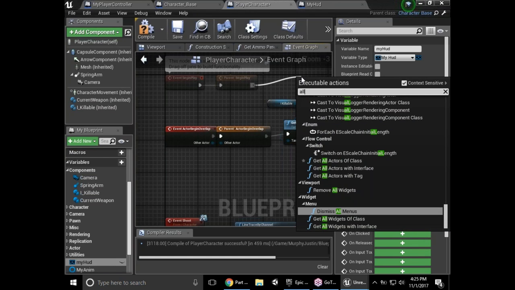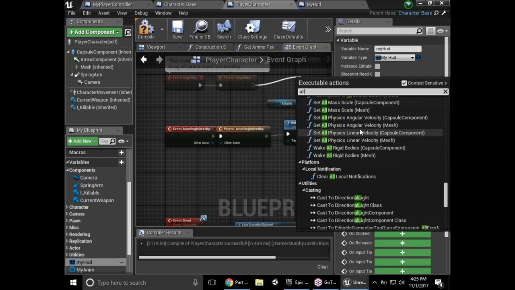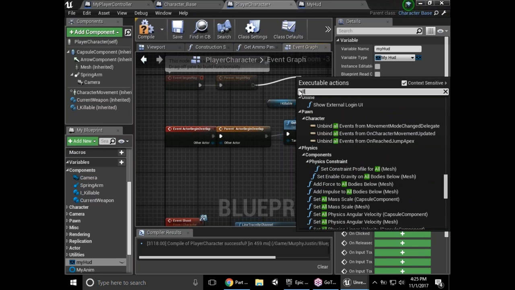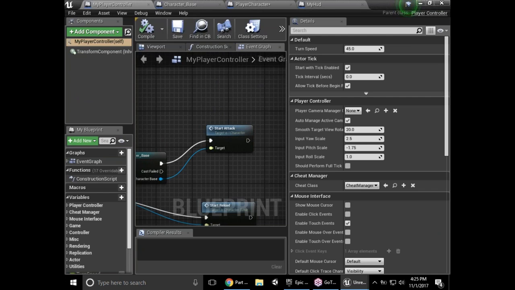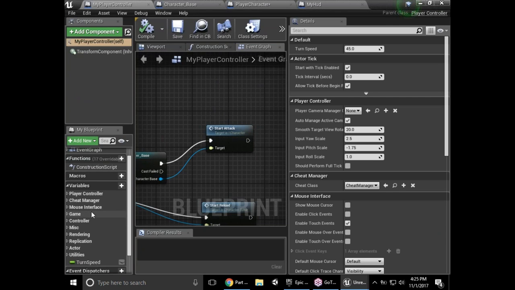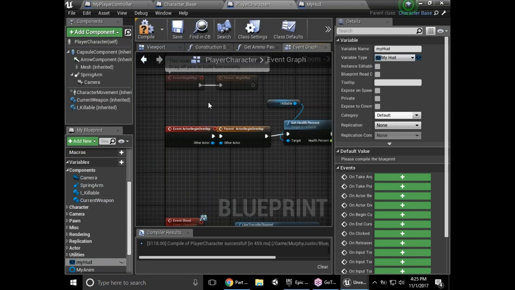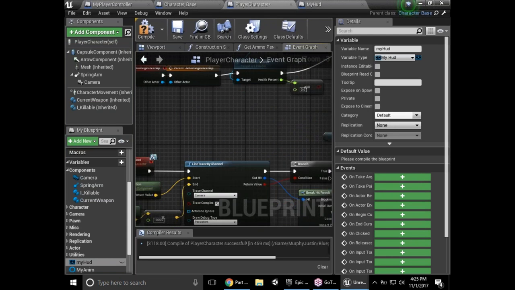No. Why is get HUD so hidden? Well, let's check player controller. Should have a reference to the HUD. What the heck?